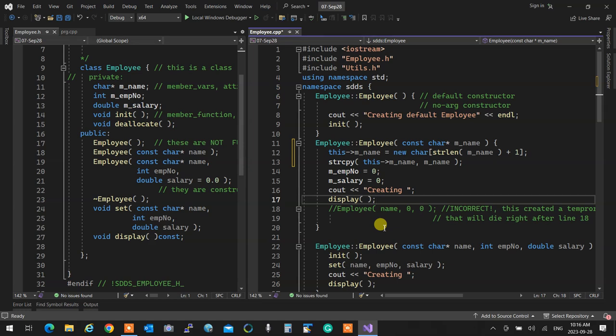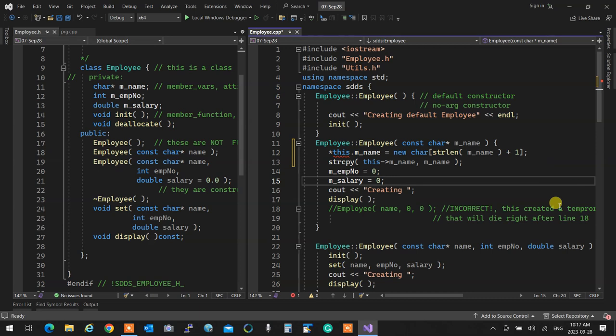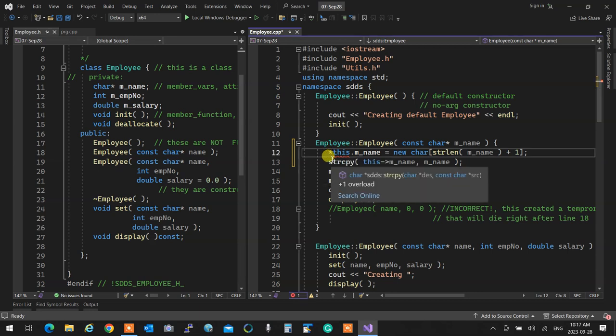Okay, so if I don't like the arrow, I can actually use the dot, but I need target of this. So I could have done this. There is a problem though. The problem is that dot is like apostrophe, it is much more powerful than star. So if you put the dot, it means you are writing the target of mName, which is a single character. You don't want that. You want to have the target of this.